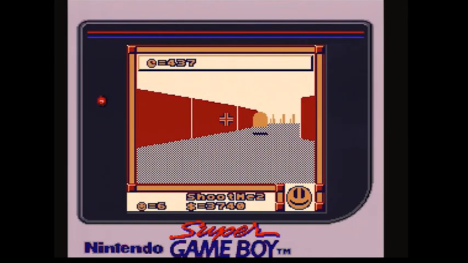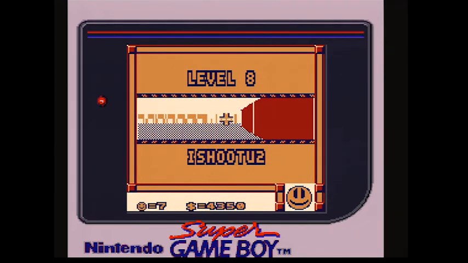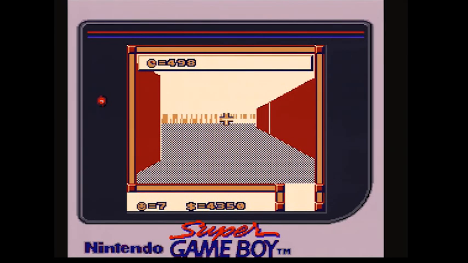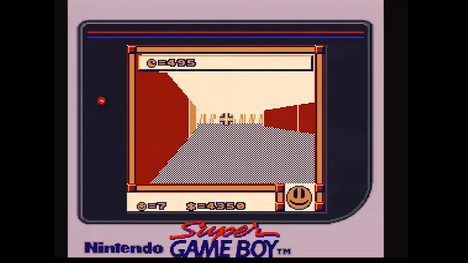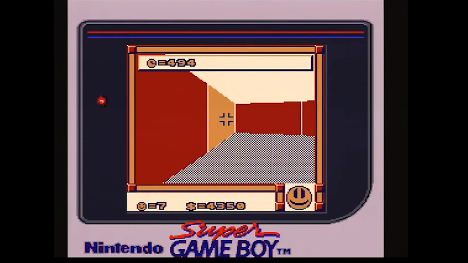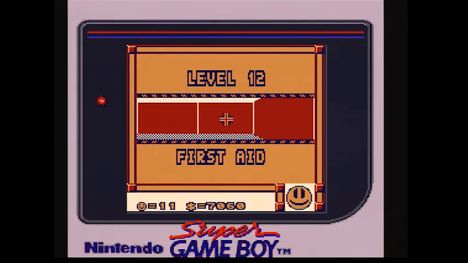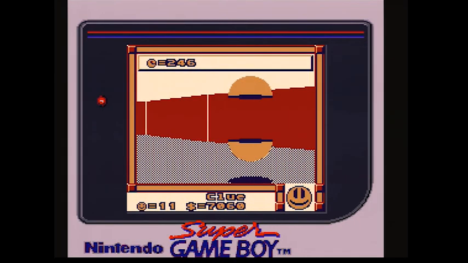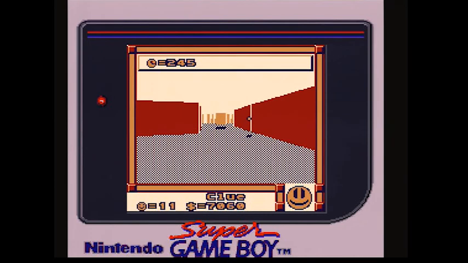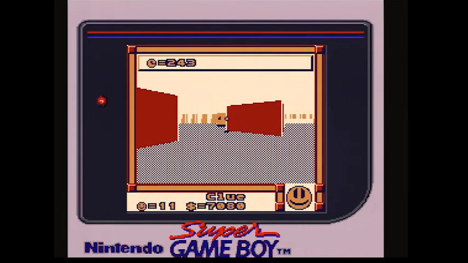Okay, see you soon. I guess I'm going this way. I shoot you too. Oh no. Is this the first time we're going to be dealing with an offensive Smiloid? First aid. Am I gonna need it? Oh no! Something's shooting at me. Get out of here. That's what I thought. You too, sir. Or madam.